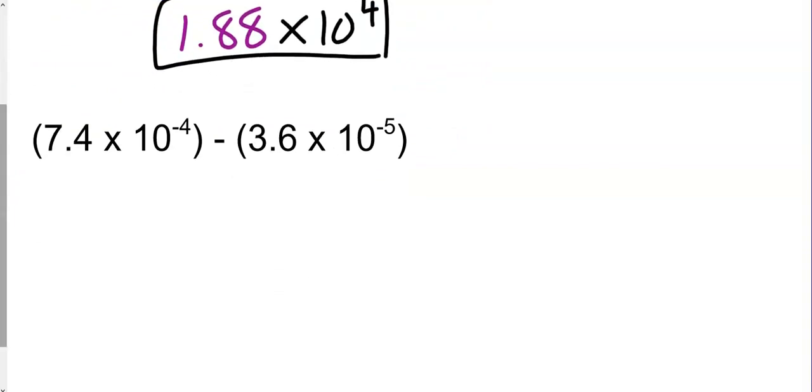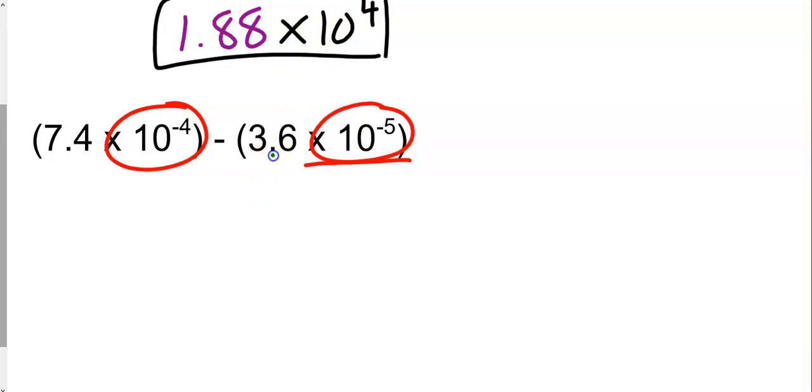So again, we're down here. We're doing some subtracting. Again, we do not match. So we need to take the lowest guy, which in this case is the times 10 to the negative 5. Remember, the larger the negative number, the smaller it is. That's why times 10 to the negative 5 is our smallest guy. And we're going to adjust this.